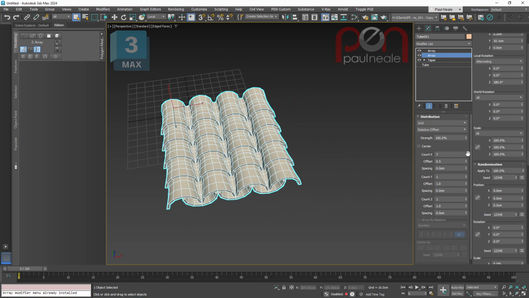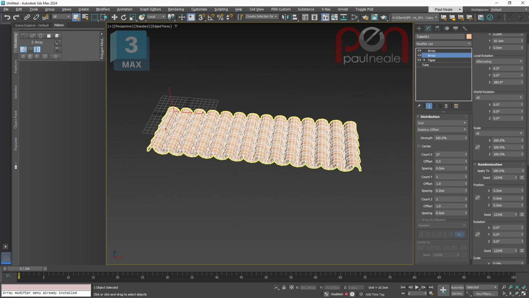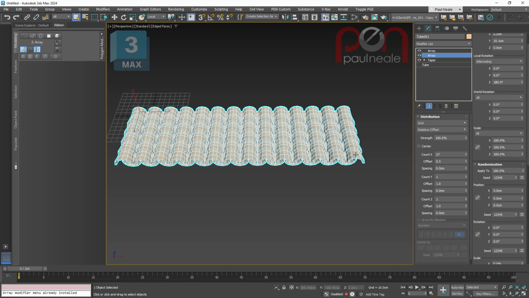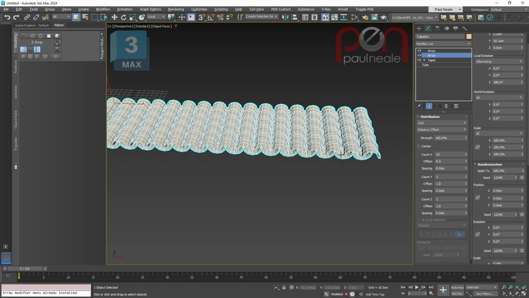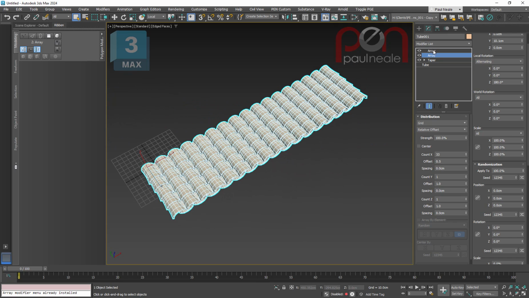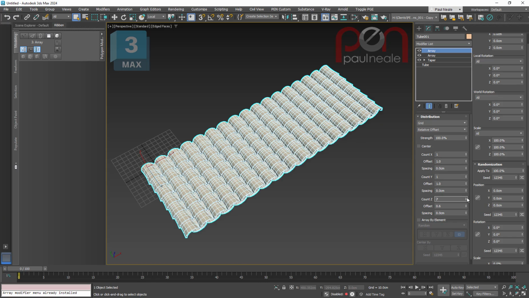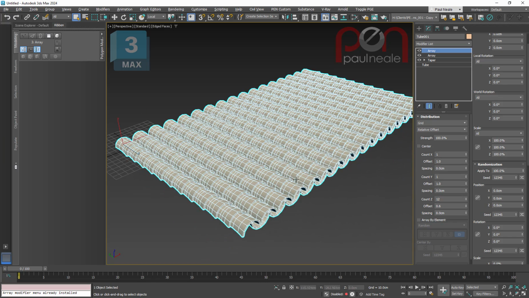So the first array is going to handle how wide it gets. We need an uneven number here so that we've got 27. That way we have the last one going down and up and over, I mean, I guess you could do it the other way. And then we can determine how many we need in this direction and take it in this direction.